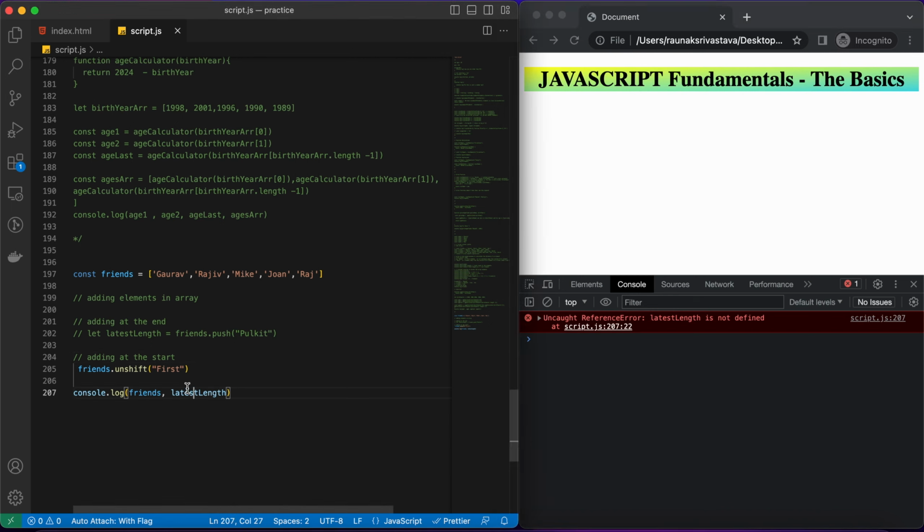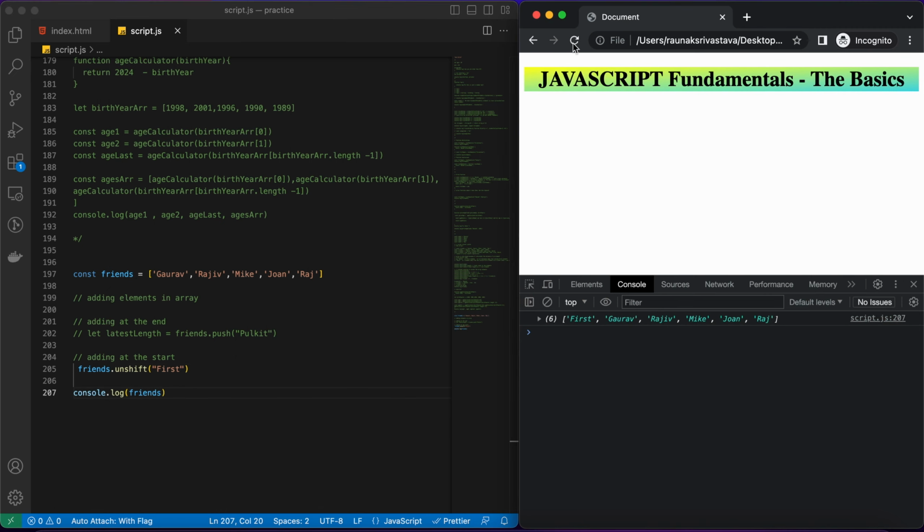Sorry for that. Actually, I had commented out this last line, that's why I was getting this error. Let's quickly remove it. Yeah, so now we got this first name added at the beginning with unshift.